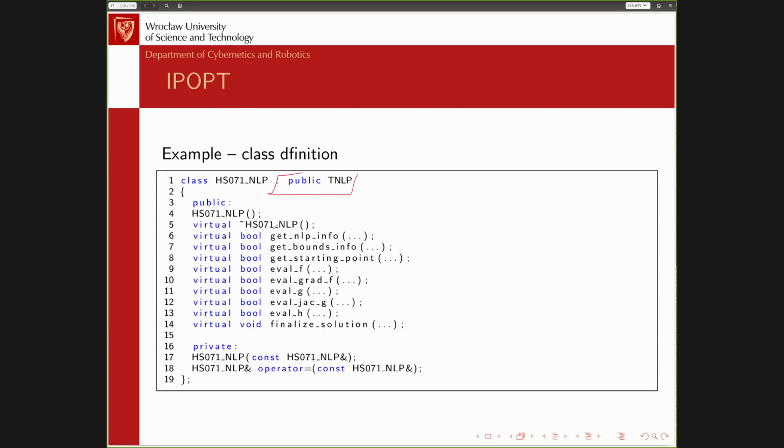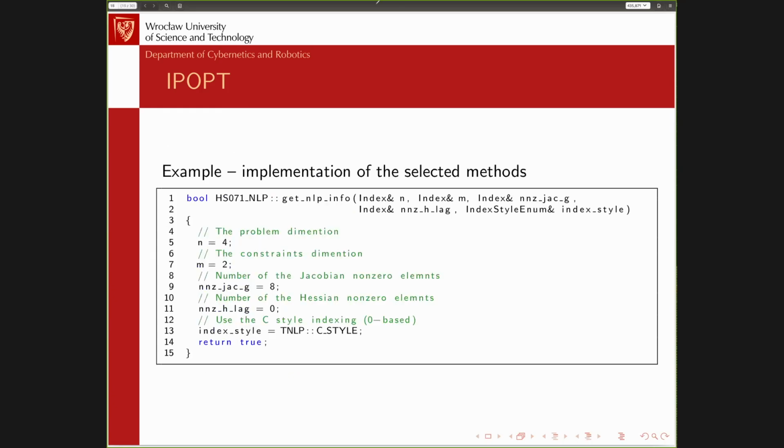As you see, there are some methods that you need to override, and those methods will deliver the information about your problem to IPOPT. So all of them need to be implemented by the user to properly inform about the problem. And we will go over those methods to see what is there.